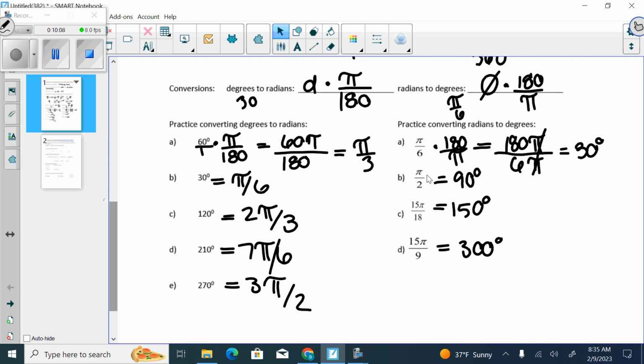Okay, so how is this relevant to what we're doing at the moment? Well, just in, what was it, 6.3, we found arc length and sector area. All of those answers were in terms of pi, right? So all those answers we were coming up with were a radian measure. But you may need to convert to degrees if they ask you to find a missing line in there, right? All of the theorems that we have to do with the arcs and the angles are measured in degrees, right? Okay, so flip it over onto the back.